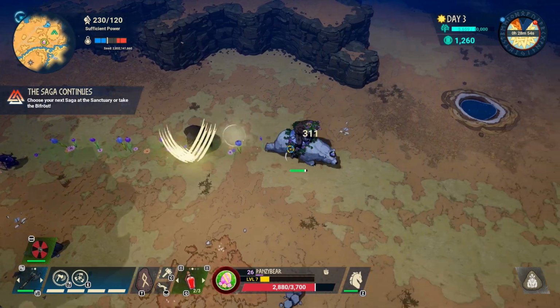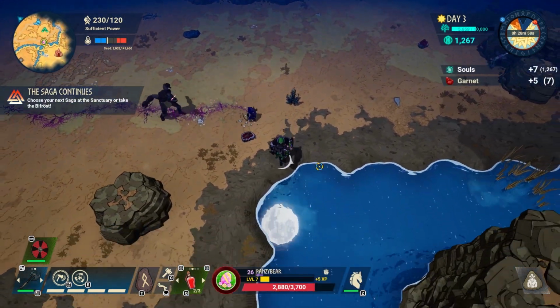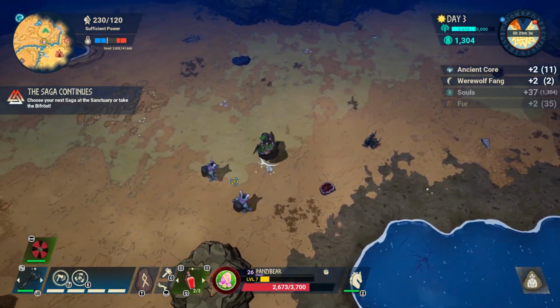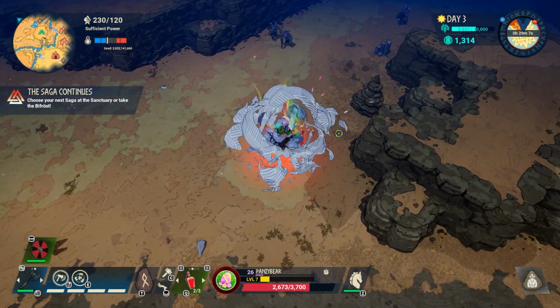Now, if you end up with an area where you don't really have a whole lot of garnet, also werewolves, don't fight them. Just let them kill themselves in the water. They're not worth your time. I mean, you're welcome to fight them, but they're way tougher than they need to be.